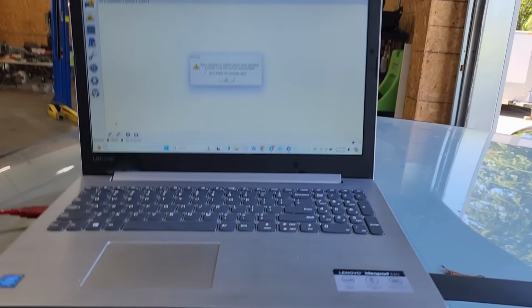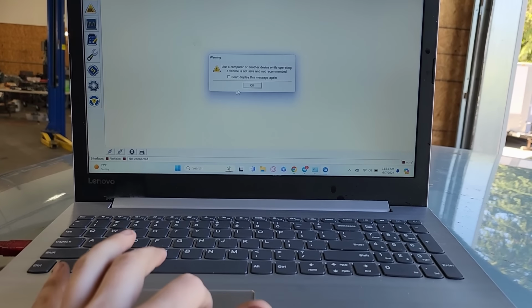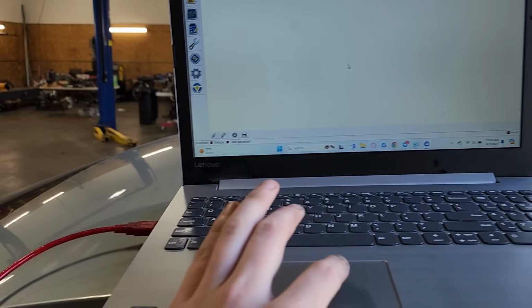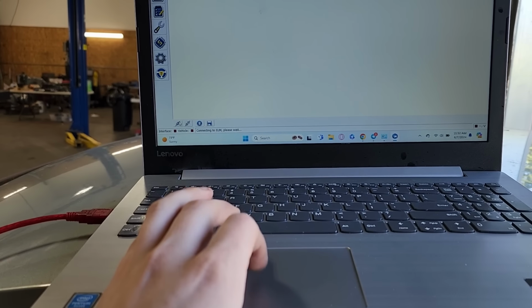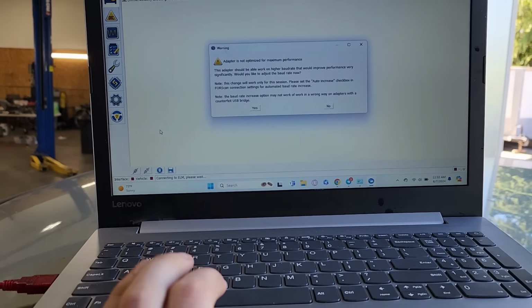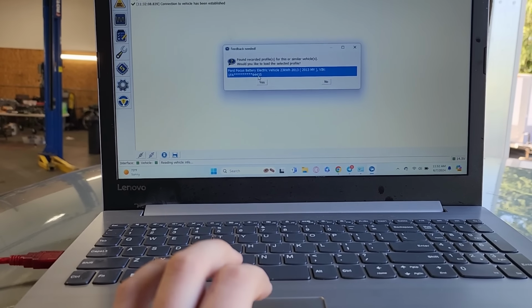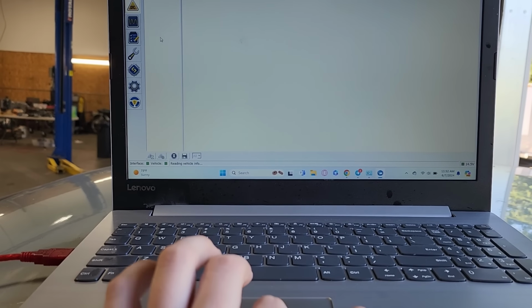Alrighty, so I'm pulling up 4Scan on the computer here. We'll hit OK here. Plug into the car. And then let's see what we got. We want to connect to vehicle. Yes, that's fine. Yes, that is the vehicle. Okay.